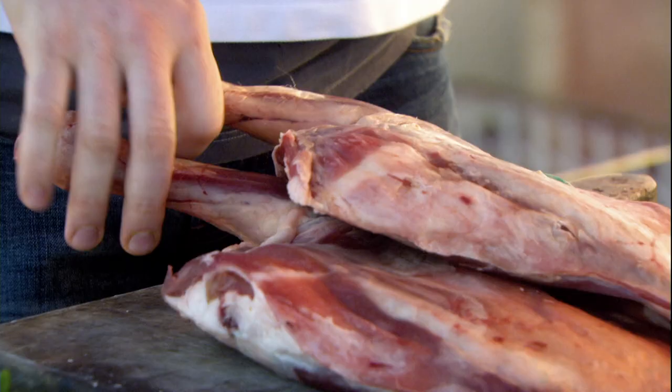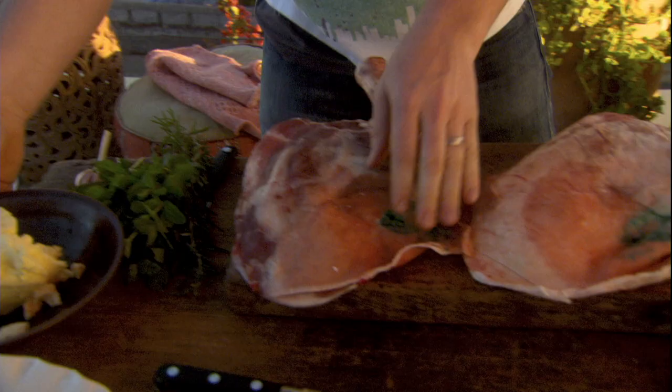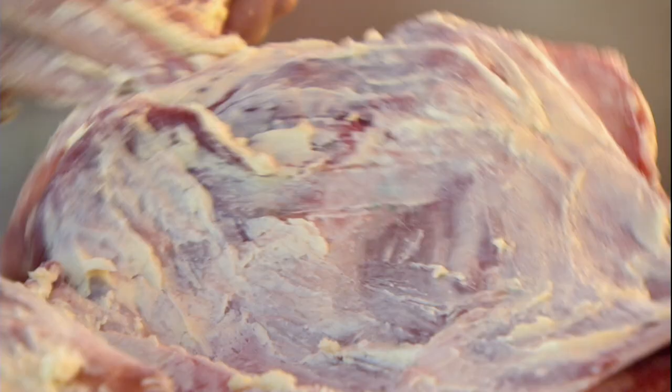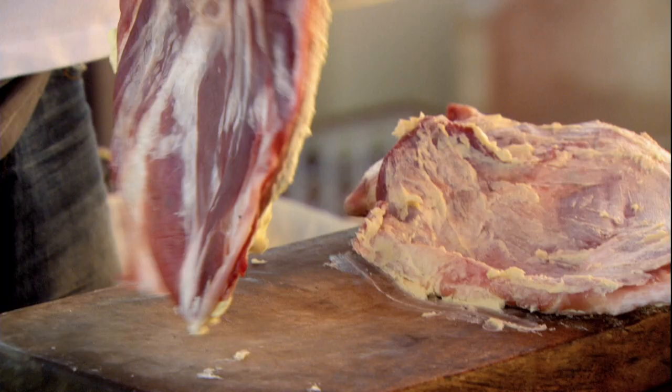Right, let's cook. So I'm going to be doing this meshwe lamb - meshwe meaning roast. If you look at these lamb shoulders here, they're actually quite small. So they're obviously killing them quite young - that's probably six months old, unless it's a small breed or something. And then here we've got smen. You can use ghee or some butter. Smen is basically a fermented butter, and it's got a slightly cheesy fermented flavour to it, which doesn't sound very appealing. But when you cook with it, it gives it meatiness and a lovely sort of authentic hum.